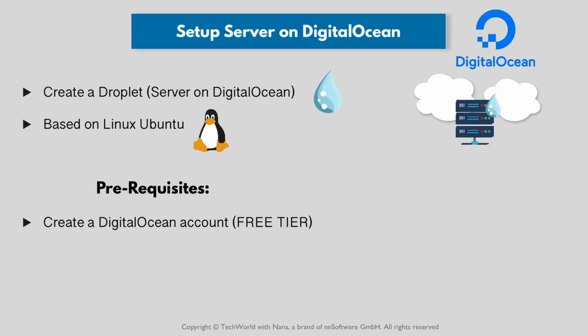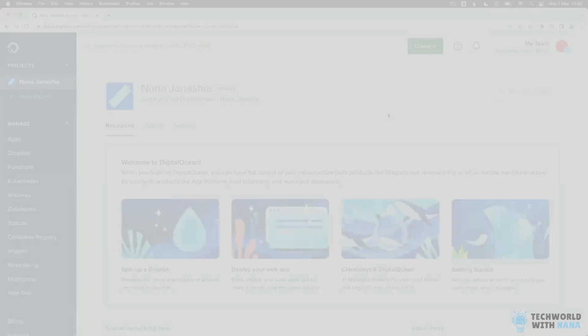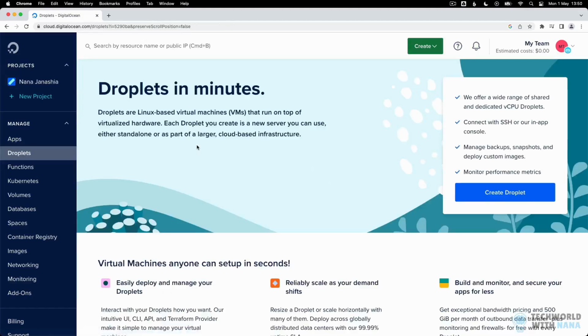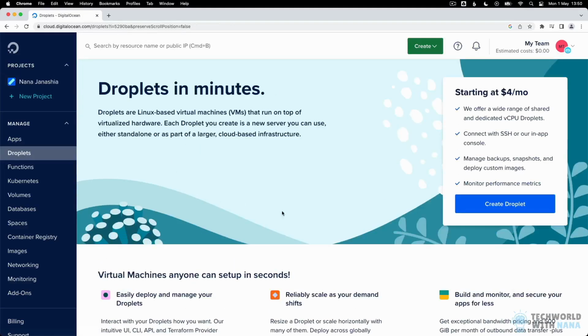They also have a free tier, or basically you get some credit as a first user that just registered. So you can use that actually in order to follow along without spending money. So I have a clean state here, so I don't have any droplets or other components. So the first thing is we're going to create a droplet here. It's very simple to get started.